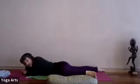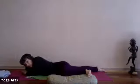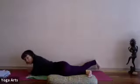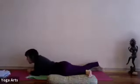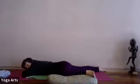You have to lay on your belly to start it. And then you want to see if you can get your foot up on the bolster too. So it's your knee, shin, and foot. And then you turn your belly away from that. You use your arms on the floor, your forearms, and you kind of lift up a little bit and turn your belly away. And then your head, you could just do whatever.